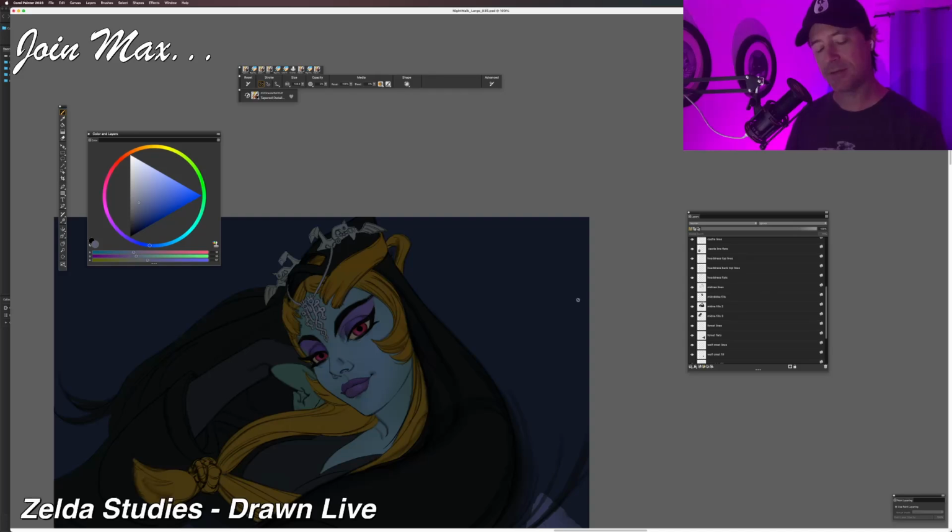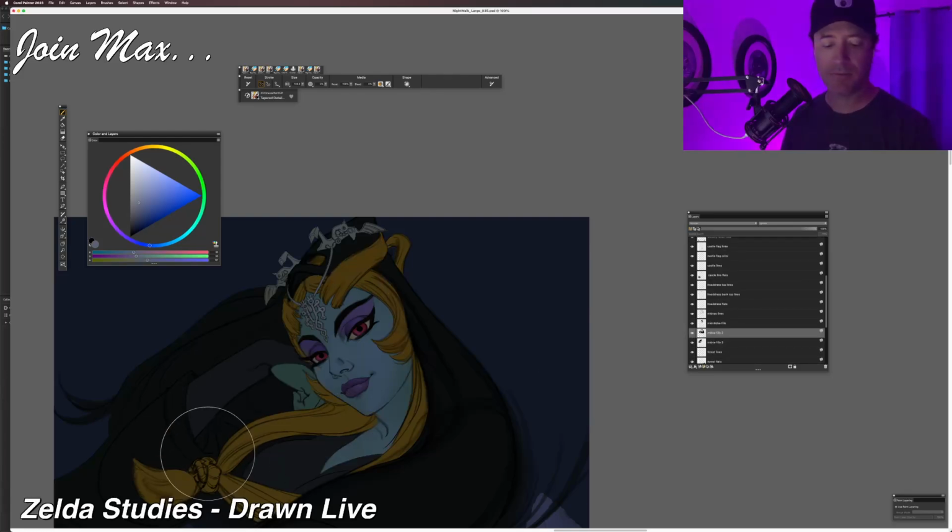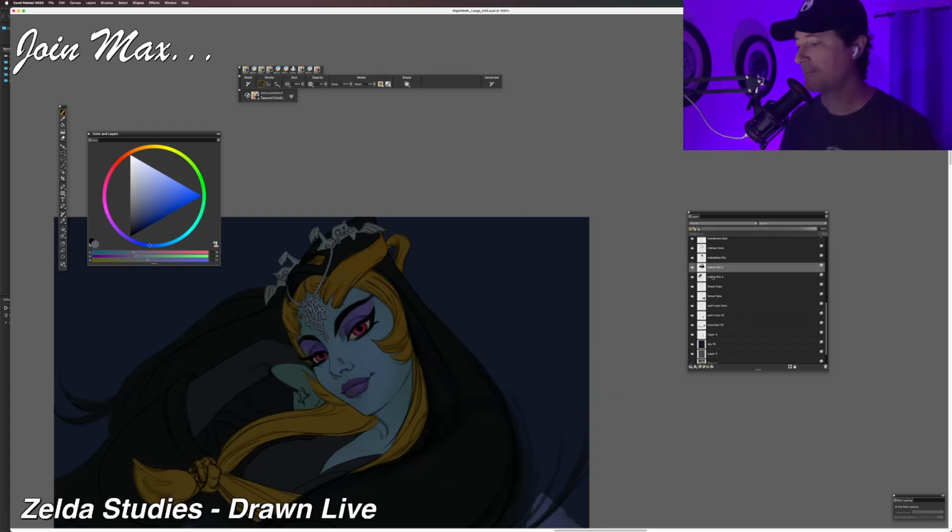Oh, that's interesting. Whoops. It looks like I forgot to color the tie of her hair. That should probably be a metallic, sort of grotesque, earthwormy shape.